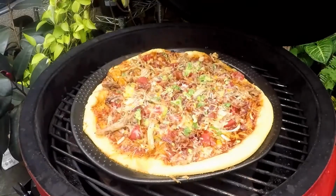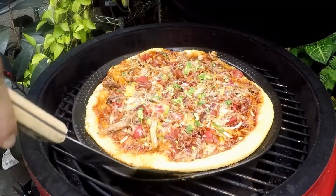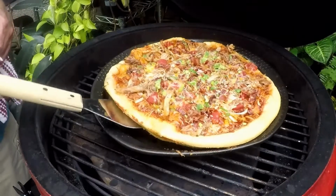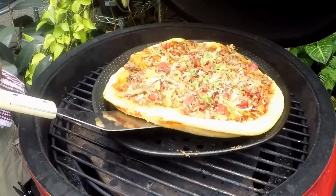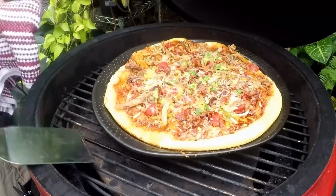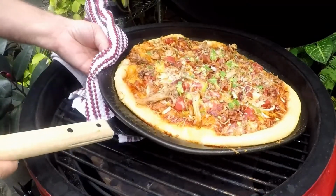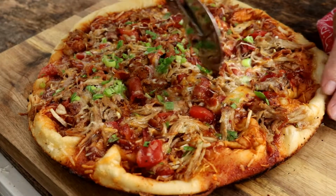It's been 20 minutes, right on the nose. Just want to have a look here to make sure we're doing okay underneath. I think we're good to go. We're going to get this pizza off here and give it a try. All right, I got one of these pizza cutters here.